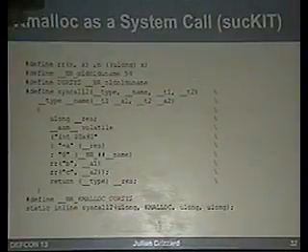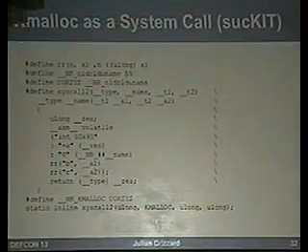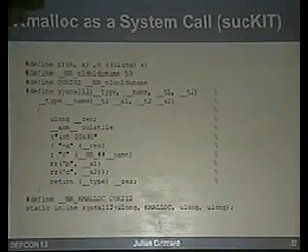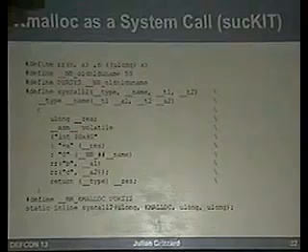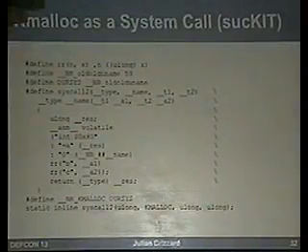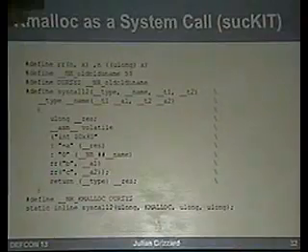All right, so how do you get dynamically allocated memory from the kernel from user space? If you write a kernel module, you just use kmalloc, but you don't have access to that code from user space. Well, the way Suckit does it is it sets up kmalloc as a system call. There's a number of unused system calls in the system call table. Suckit takes over one of those system calls and points it to kmalloc. So now you can issue system call 180 or something like that and pass it a memory allocation size, and you'll get kernel memory returned.